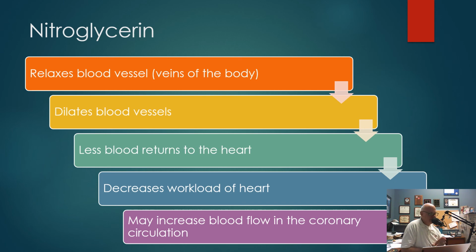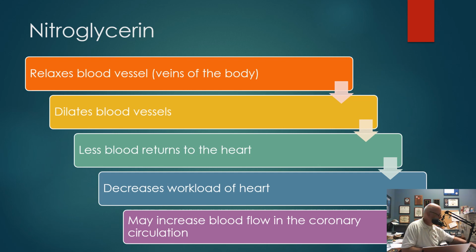Nitro does a little bit of this. It may, and I don't like to harp on this too much at all, but it may cause some coronary vessel to run smoother, all right? It may cause a little bit of dilation there. So if you have a blockage, it might help blood get past that blockage. We shouldn't think of that. A lot of times EMTs are taught that. That's a very simple way of looking at nitro, all right?